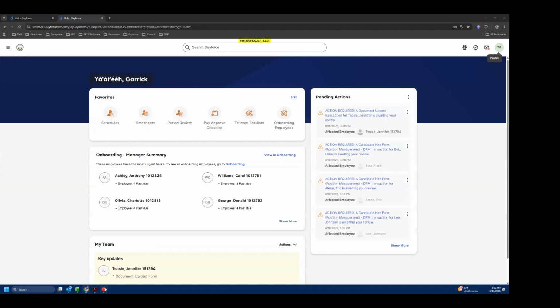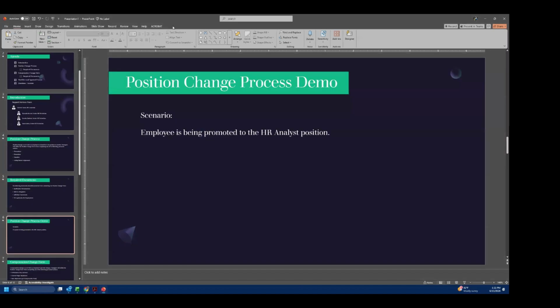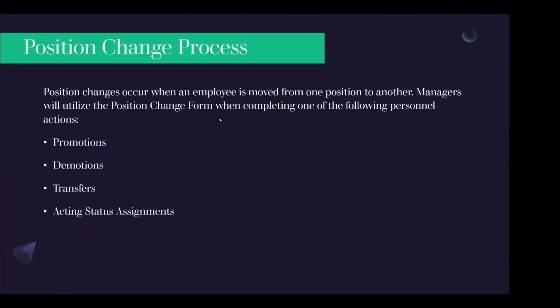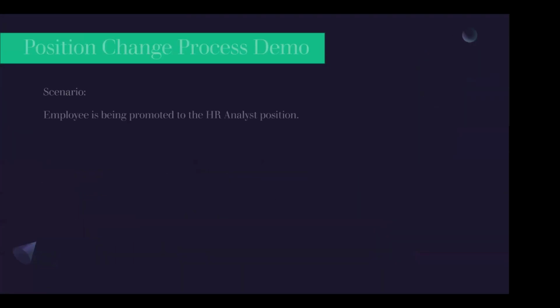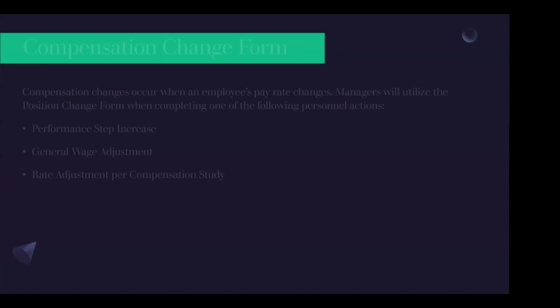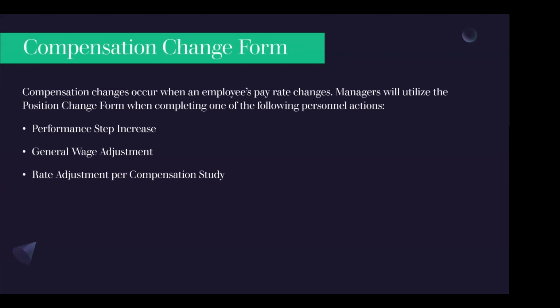However, we'll go back to the PowerPoint here, and then we'll scroll back to our compensation change. So again, there's the position change form and the compensation change form. Compensation change forms occur when employees' pay rate changes. Managers will utilize the form when completing one of the following personnel actions. Again, they're not limited to these personnel actions.